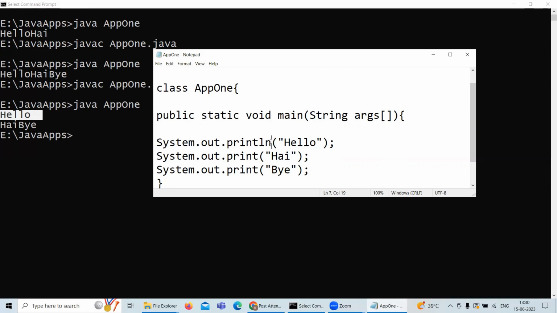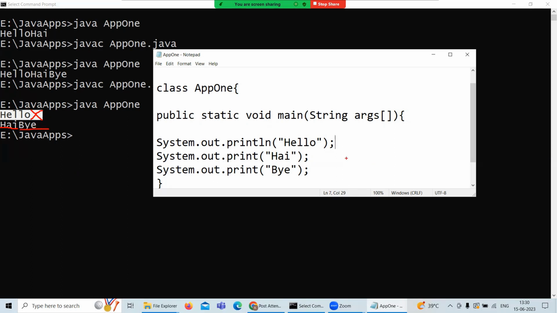This println statement, when it prints hello, after printing it, it ends the current line. It terminates the current line. Then whatever is printed next is going to come in the new line. So it printed hi, but it is not terminating the line, so bye is coming in the same line again.